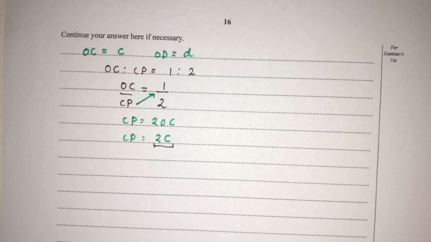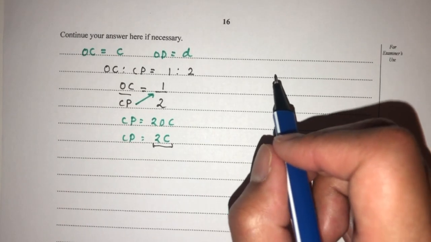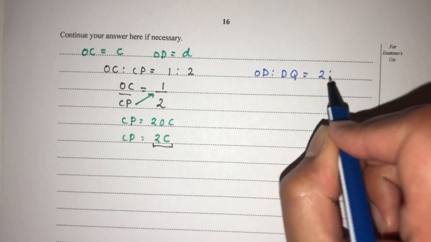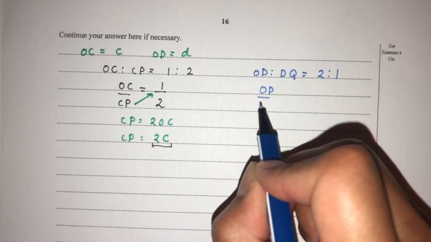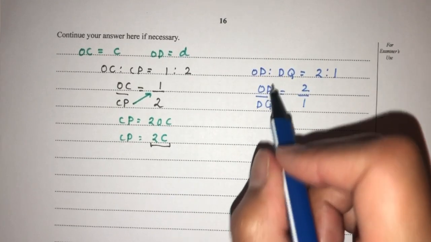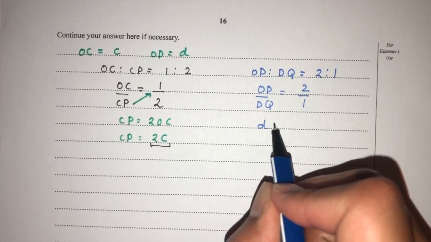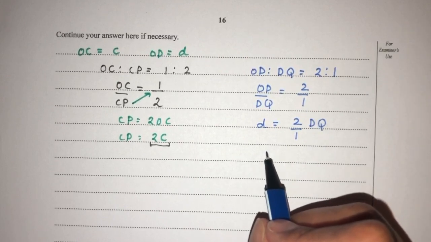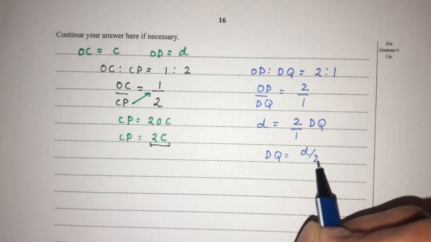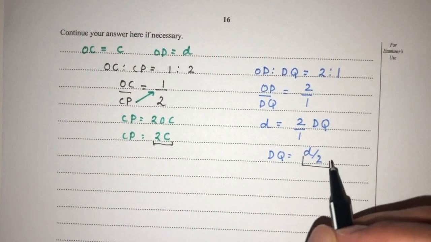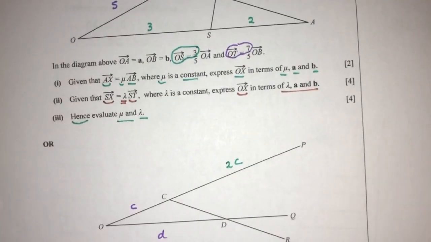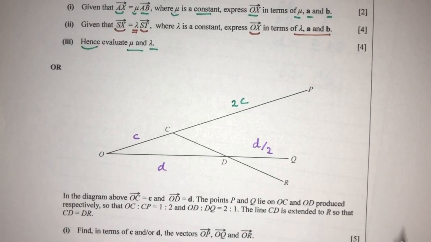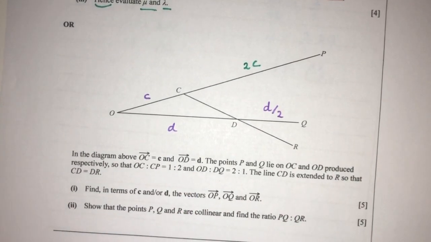That's the first part. Now the other ratio is what? It is given to you by OD to DQ has to be 2 to 1. Now same thing, OD over DQ has to be 2 over 1. OD is given to you by what? By D. That will be 2 cross multiply, that will be DQ, which means DQ has to be D over 2. So this is how we can derive those values as well, one by one, by using the ratio in terms of fraction, so that you don't confuse yourself with anything. This will be D over 2, right? That is, for part 1, we derive the information from this sentence.